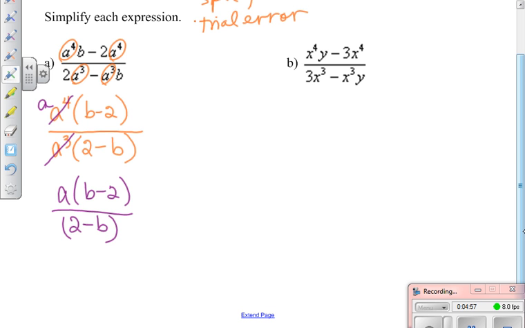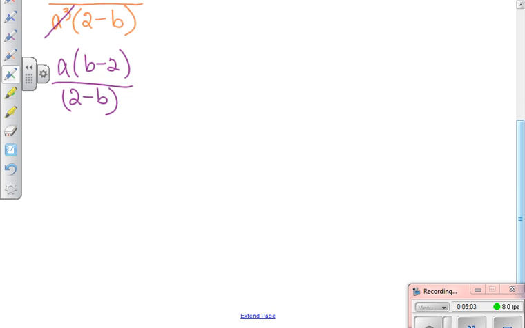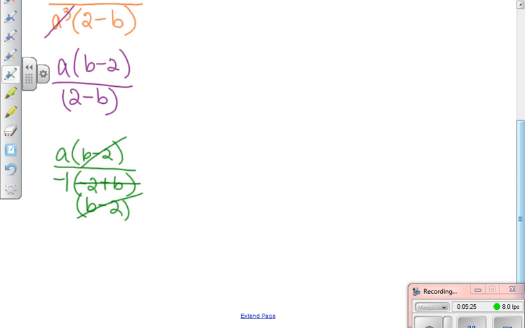So a cool little trick is I can factor out a -1. And so what I'm going to do is I'm going to leave the numerator, a times b minus 2, and I'm going to take a -1 out. And when I take 2 divided by -1, I'm going to get -2. And if I have negative b divided by -1, I'm going to get positive. If I think about rewriting this, this is really the same as that. And so now b minus 2 cancel. This negative can float top or bottom, so I'm really left with negative a, and there are no restrictions because I don't have a denominator.